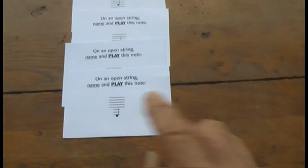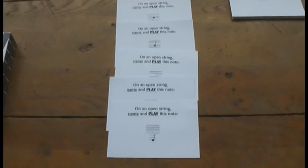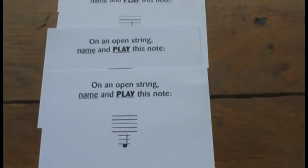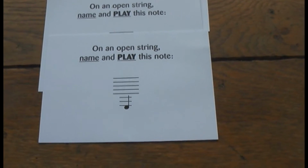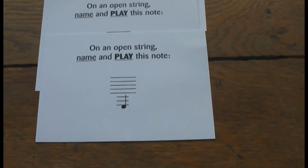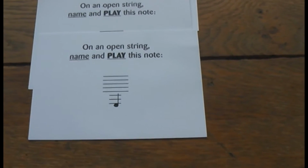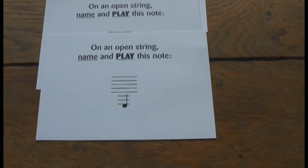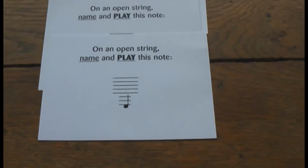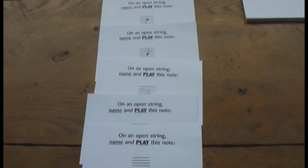So the first thing is to familiarize yourself with the notes, and then use the cards a few every day to test yourself. Each card tells you on an open string, name the note and then play the note. And then after you do that a number of times, you will always know that note. Every time you see that note, you'll automatically play the sixth string, the low E. So those are the 6 cards for the open strings.